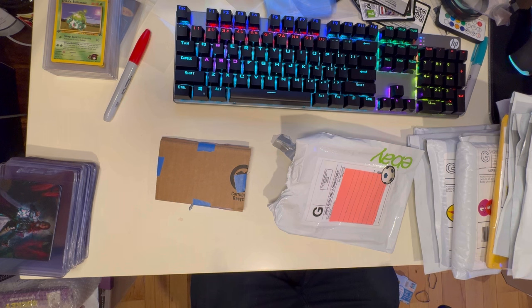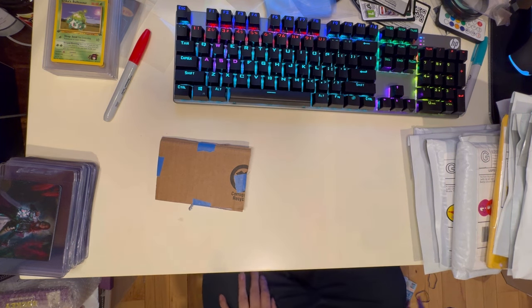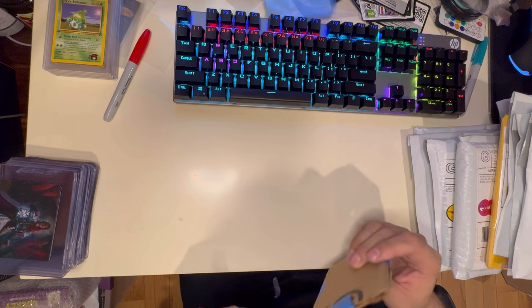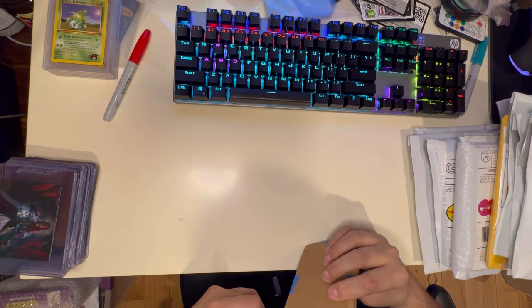Let's see. Cards of my personal collection. I'll treat all cards with the utmost protection and respect. Packages. This is weird. I'll have to read this again off camera. Interesting kind of information. I didn't want to say the guy's name either. So, seems like a nice fellow though. They're very appreciative that I've been pulling from their, from Goodwill, which I'm still trying to continue to do, but at a smaller scale.